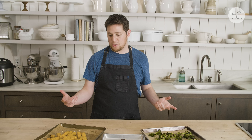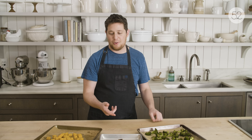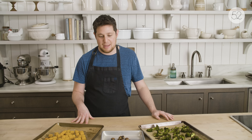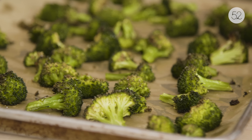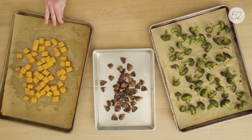For vegetables I chose butternut squash, some simple cremini mushrooms, and broccoli. You can go in a ton of different directions when it comes to vegetables, but for something you can make ahead and use throughout the week I'd want to choose something a little more hearty. Anything that would get too soggy I would avoid cooking ahead of time. Things like heartier leafy greens such as sauteed kale or Swiss chard would be totally fine, as would any type of tougher squash, cauliflower, or carrots.